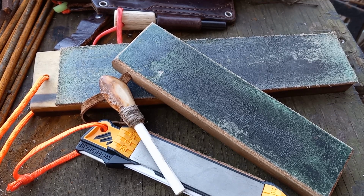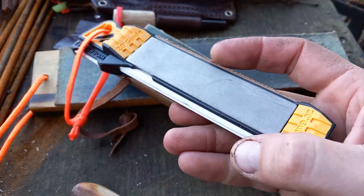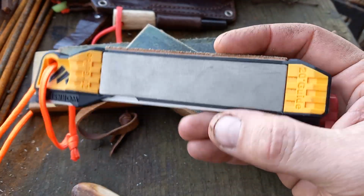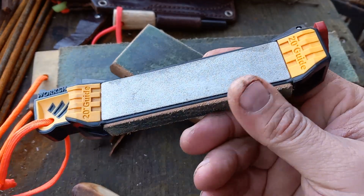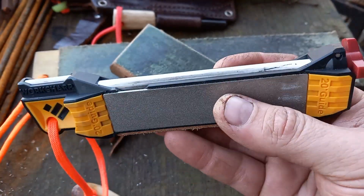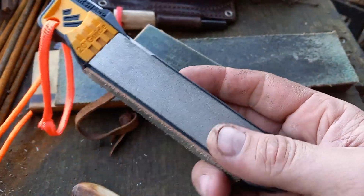90% of the time, I don't actually have to sharpen my knives. And when I say sharpen, I mean use some sort of diamond stone or novaculite or something like that to actually remove a ton of material from a blade.